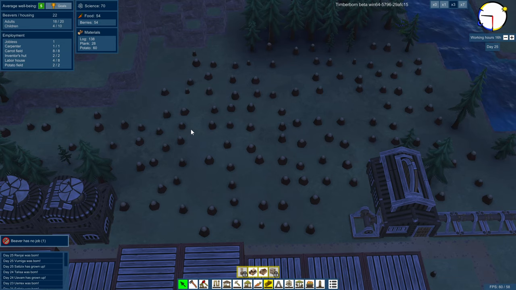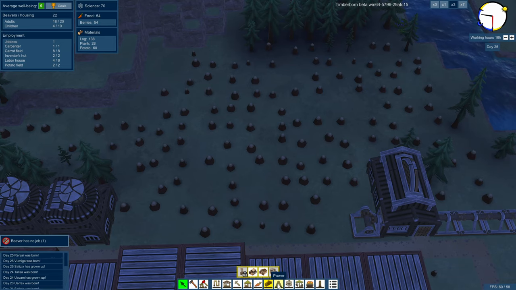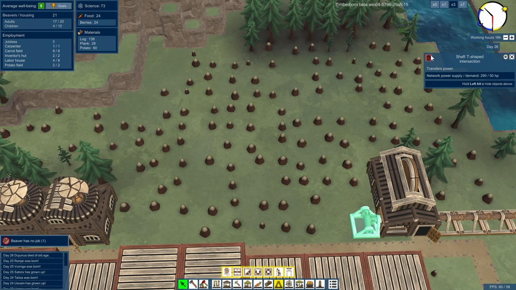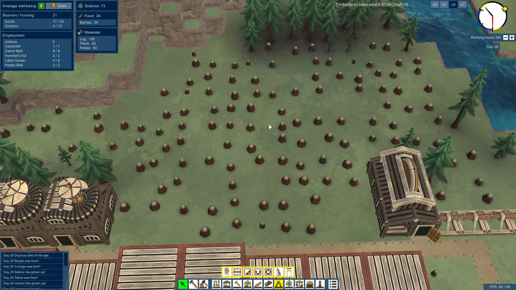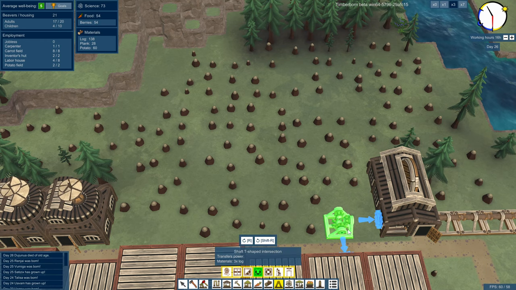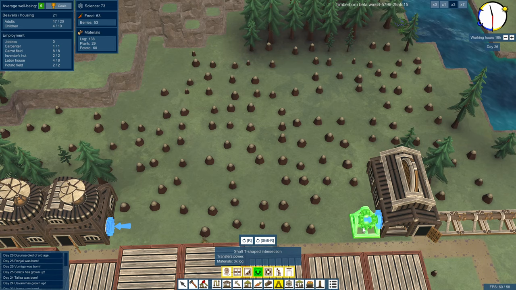Yep. And what kind of gear thingies do I have? Shaft intersection. Man, who's snoring? T-shaped intersection. Shaft turn. I did the shaft turn. I needed the shaft intersection. Alright, tear you up. Yep. Give me the shaft. Give me the three-way intersection. Oh, yeah. Except that's not the three ways I wanted to do it. Like this. Yes.